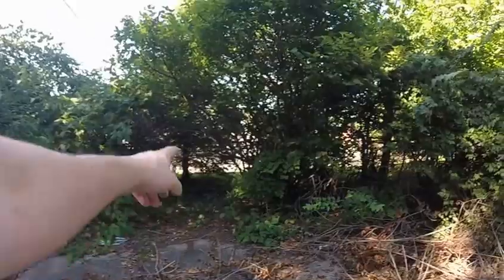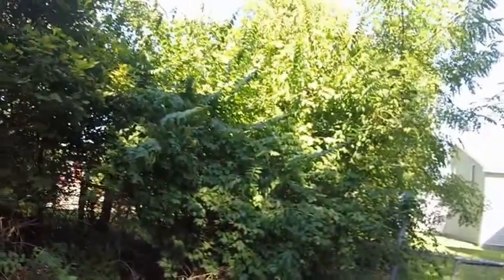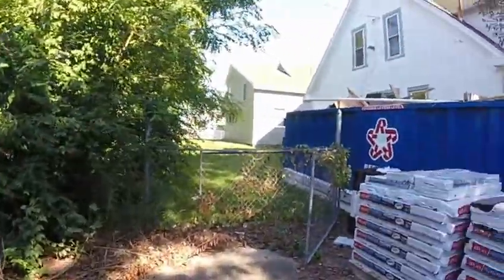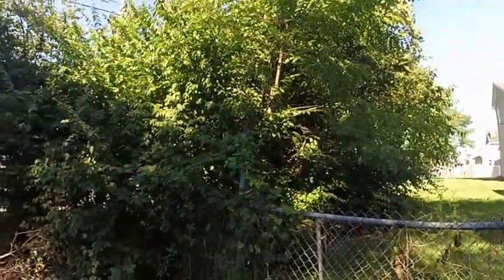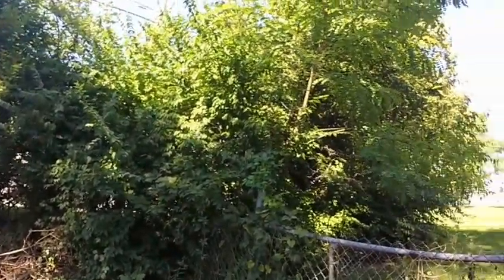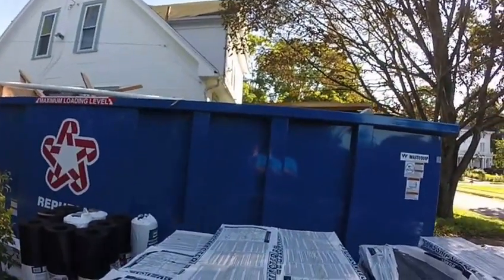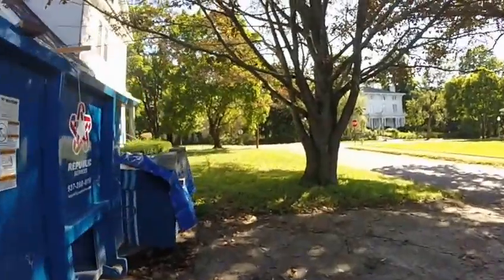Our property actually goes all the way up to the fence, and then clear over this way. So you can see we got another 10 or 15 feet of yard. So we'll clear that out, leave some of the major trees so we get a good divider between us and the family video that's back behind us. So there we go. House tour number 3.